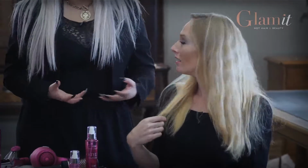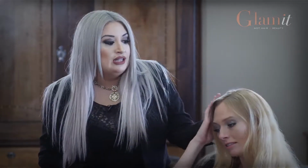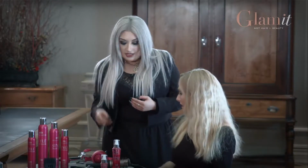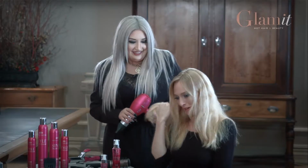And I always say that you can't get long-lasting results, beautiful shine, straight hair or curly hair without the proper dryer. The dryer is rule one. You have to have a great dryer. And it's an investment that's going to help you and last a long time as well. And you clearly see the difference with the blowout serum, our silk, and our Miss Universe blow dryer. It's so smooth. I can't get over it.